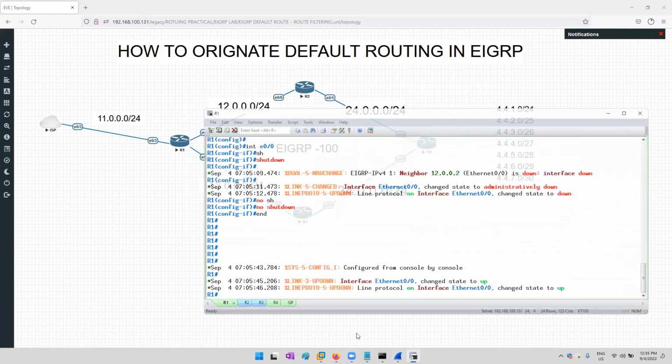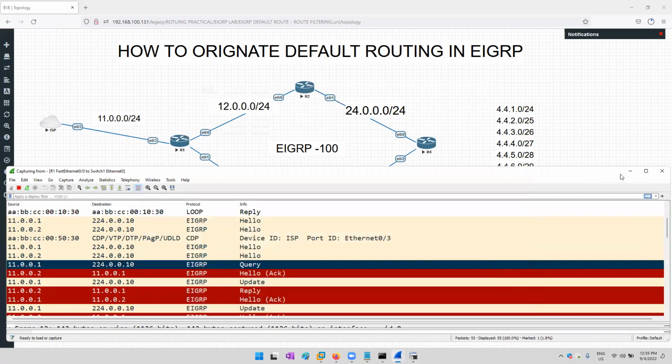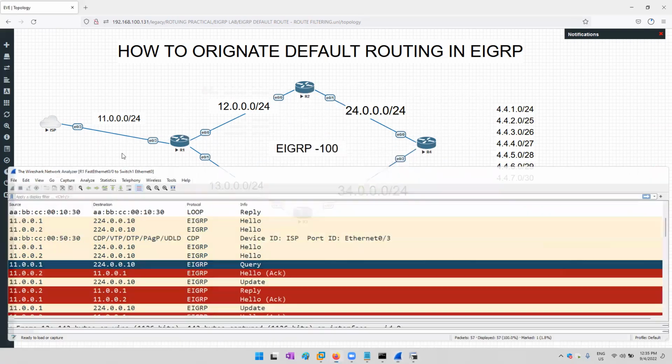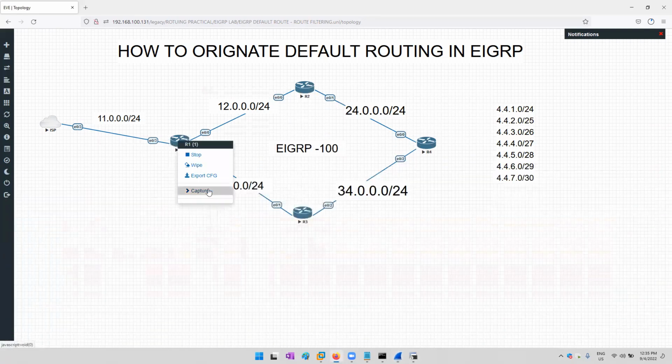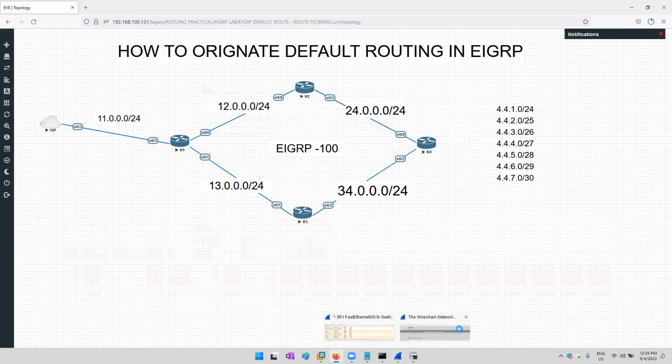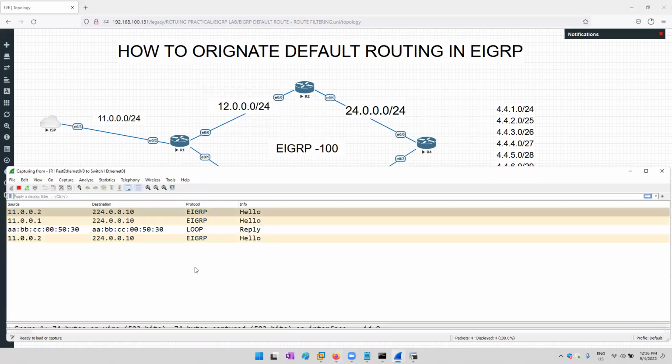So how to suppress these queries? Again we need to capture the link. Close this one. Capture E0/3.